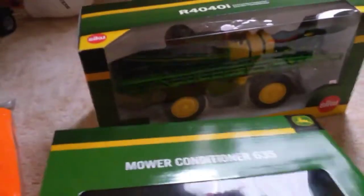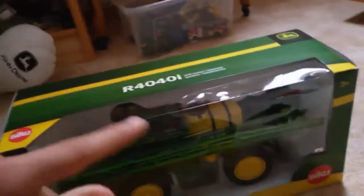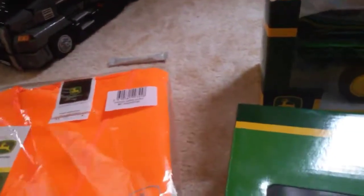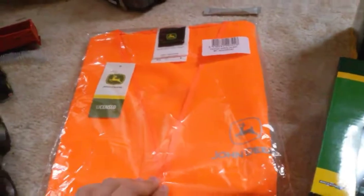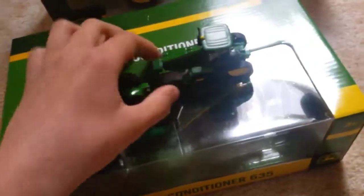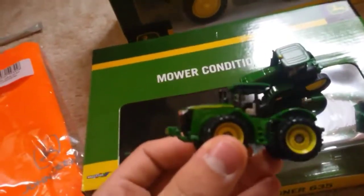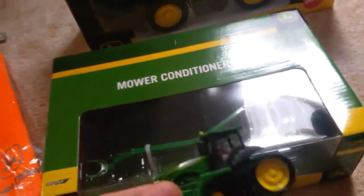This is part of an order I had a few weeks ago. I not only ordered this, but also the CQFARMA 132R4040i self-propelled sprayer, which I'm going to be doing another unboxing of separately. I also got a John Deere branded orange safety vest — they had a yellow one too, but I prefer orange. It reminds me of railway workers. And these two model tractors from the Blister series: the 9560R and the 8360RT.